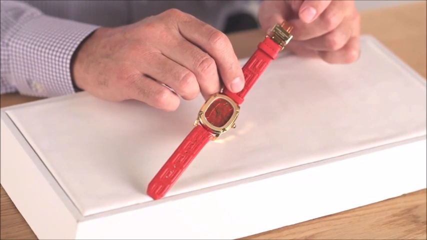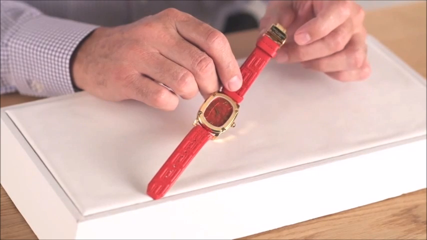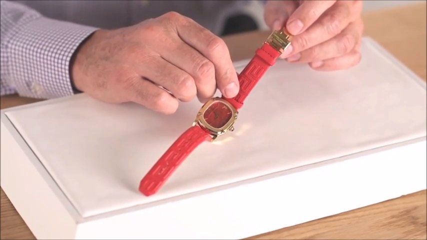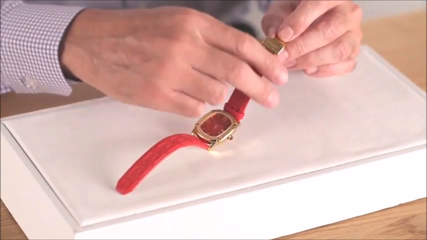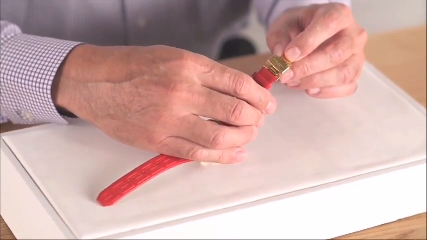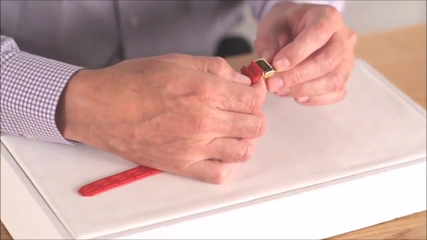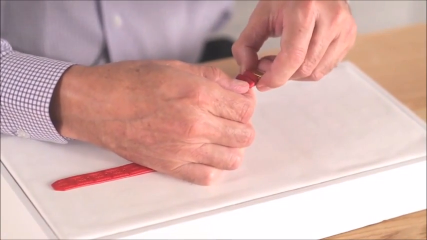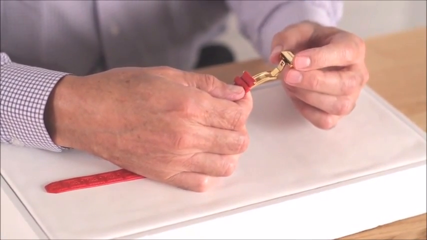You're going to see a buckle or a tang attached to a leather strap. What we need to do first is we need to open the deployant clasp. What we do is we simply grab onto the leather strap with one hand and then pull this buckle up and it will snap open.